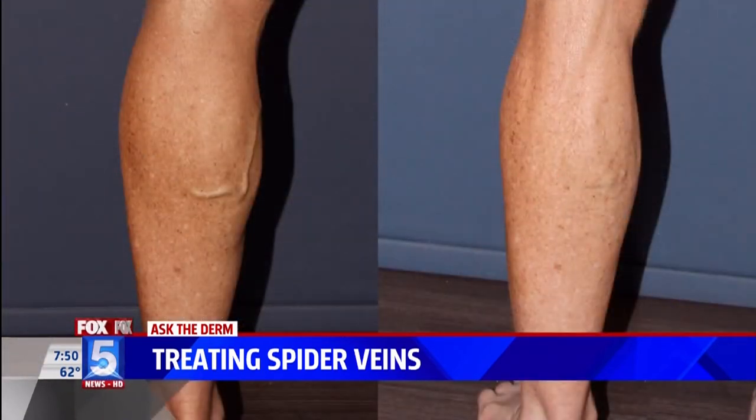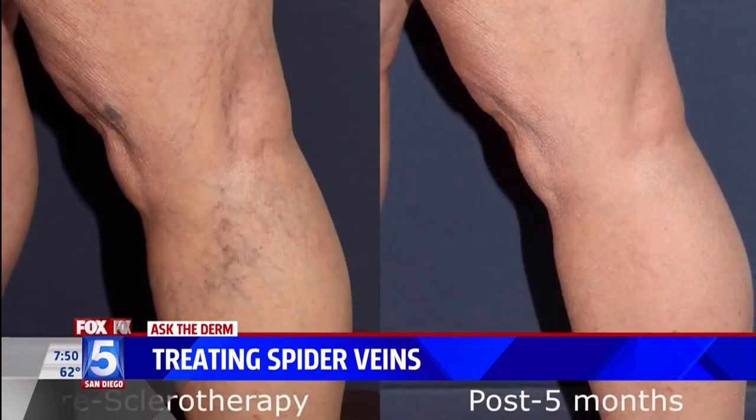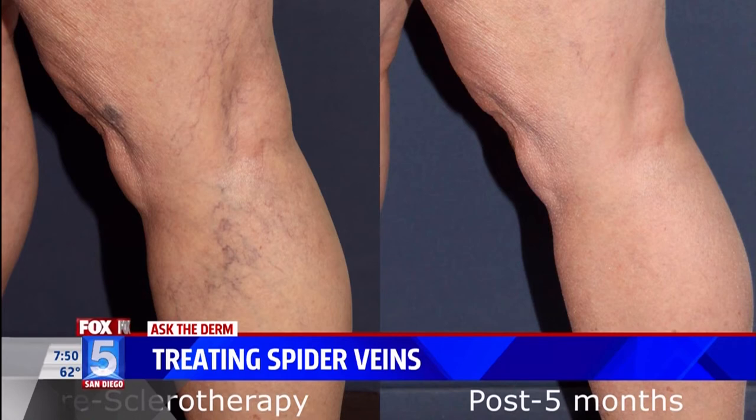Can we see the results? You brought some pictures — oh wow, what a difference! Yes, that's after one treatment, and you can see that's more of almost like a varicose vein, bulging, but we can get some great results with one treatment. I usually tell patients to expect at least fifty percent improvement with one treatment, but it can certainly be higher, like these cases show. Five months after one treatment, and this is six months after one treatment — they're like all gone almost.